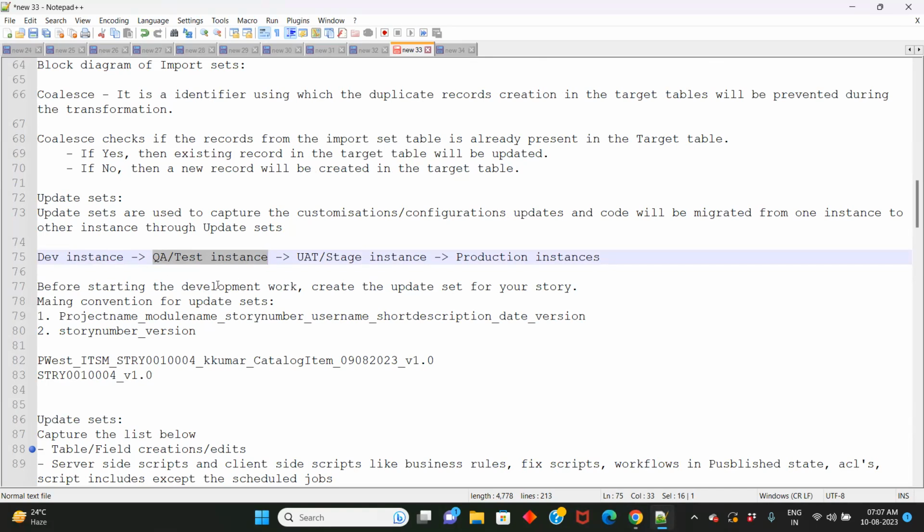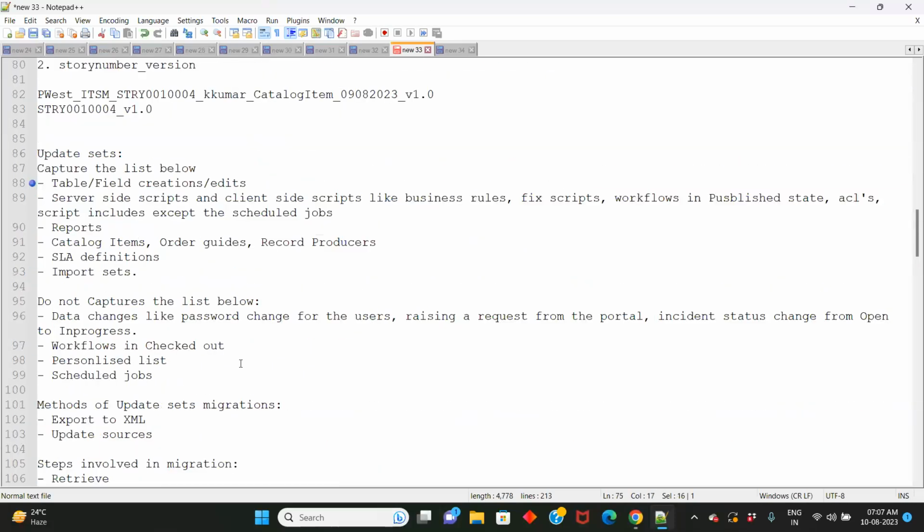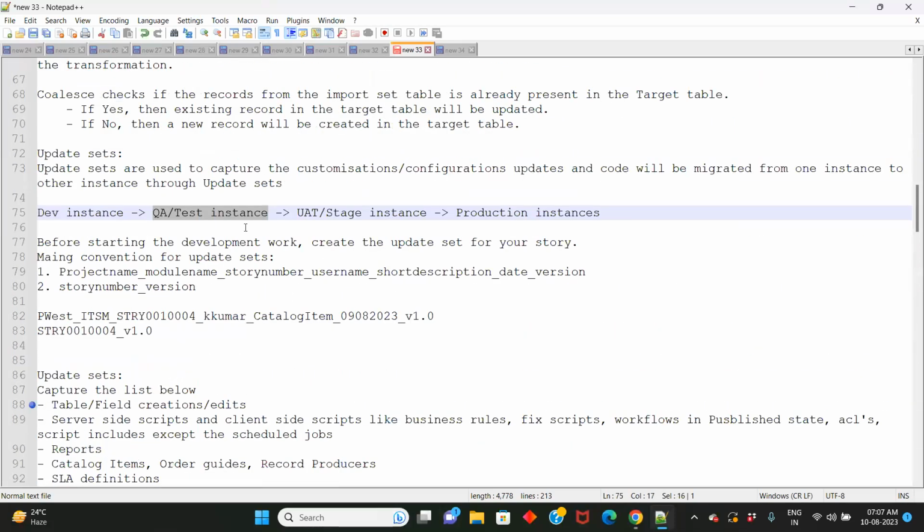So in order to learn the update sets migration, you need to have two instances. One is the source instance and the other is the target instance. Getting it? So you need to raise a request for one more instance in order to do the update sets migration.